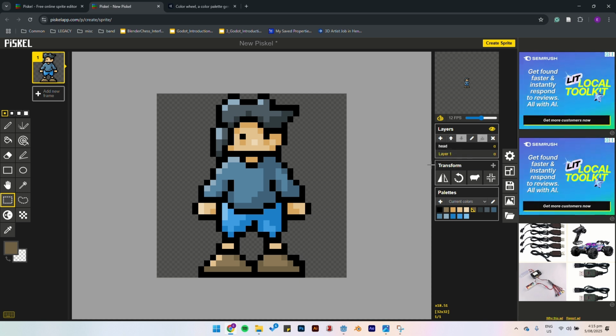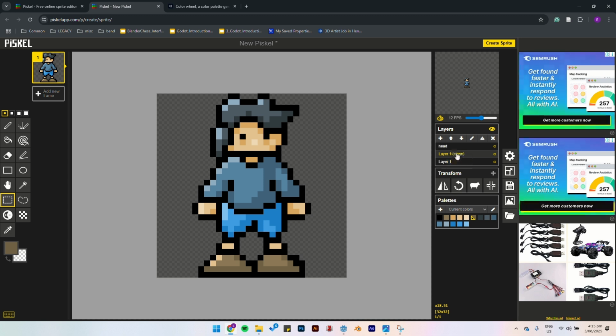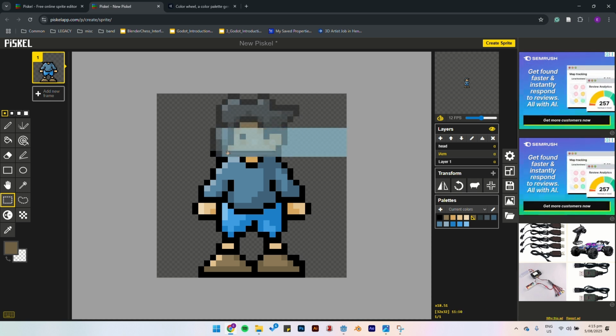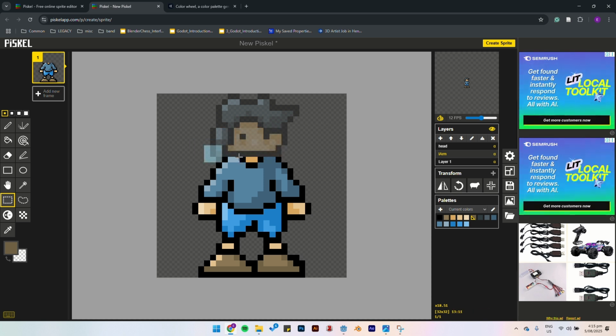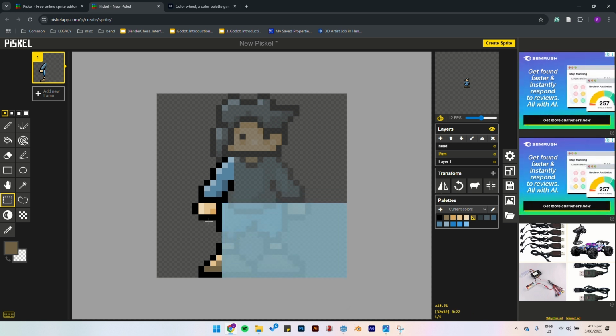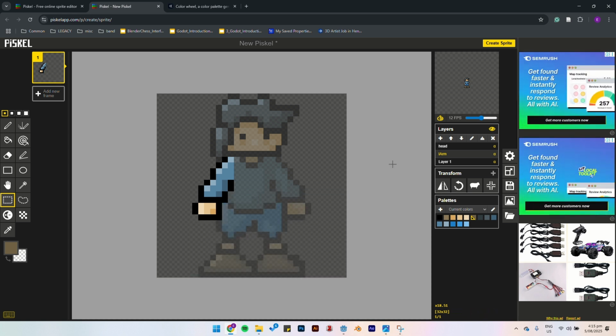Jumping back to layer one, I can once again shift click the plus to create a new clone. In this case, we will call this left arm or just L arm. I'm going to delete everything once again except for that arm. And as you can see, I'm just slowly breaking this down into different chunks that will make it a lot easier for me to animate later. Cool, so that's the arm.